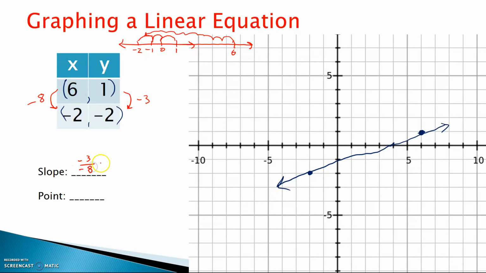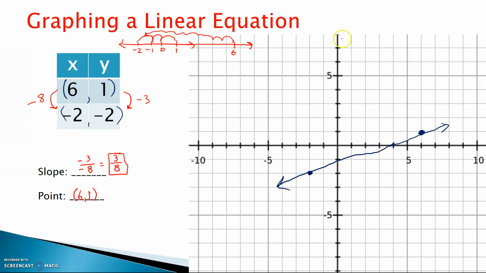But I can actually clean this up. I can make this a little bit nicer. What is a negative divided by a negative? It's going to be a positive. So I do want you guys to clean that up whenever that happens. If you have negative divided by negative, I want my slope to be +3 over 8. Now, a point, again, you guys can pick whichever one you want. This is going to be 6, 1. Okay, or I could have said -2, -2. Now, again, those of you guys that remember slope as your rise over your run, well, this is 3 over 8.